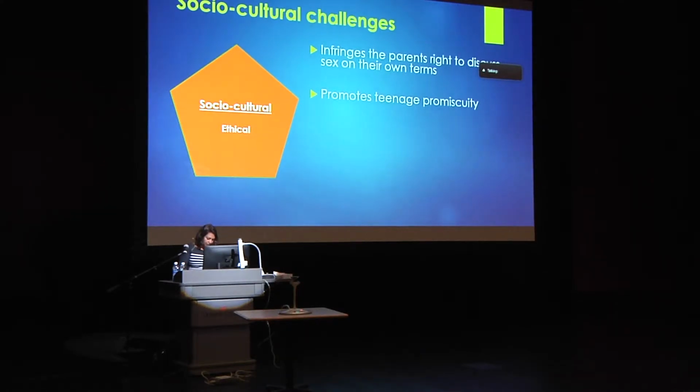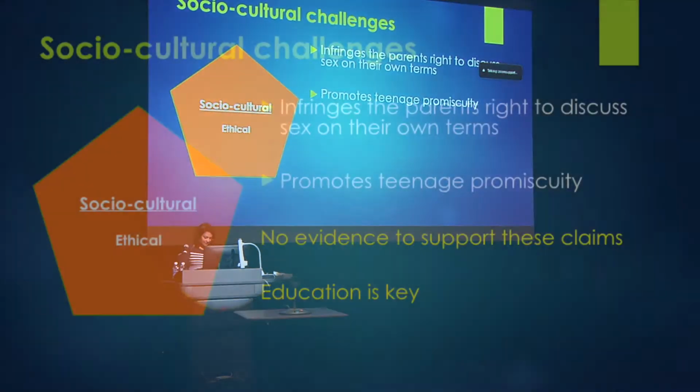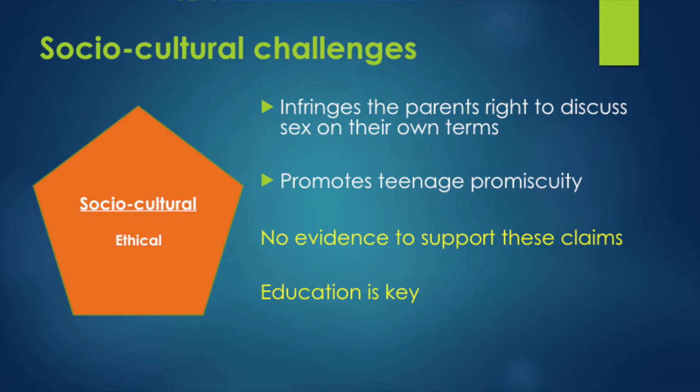Vaccine coverage is hindered by the fact that HPV is a sexually transmitted disease. As a result, parents around the world claim that HPV vaccines infringe upon their right to discuss sex on their own terms, and some believe it promotes teenage promiscuity. None of these claims have been proven to be true, and again, education is key in overcoming this barrier.